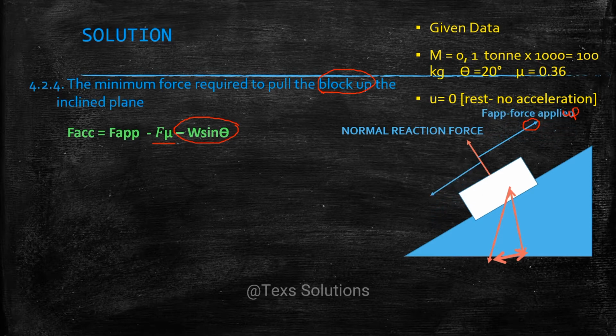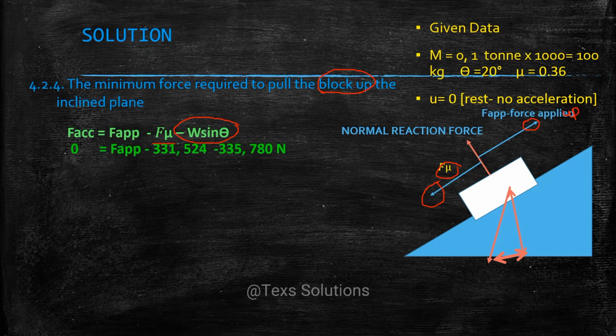And then next we need to place the force of friction. As you can see, friction moves in the opposite direction. Therefore, in this case, friction needs to move downwards. So if you look here very carefully, you will now see that the force applied and the force of friction will move in opposite directions.